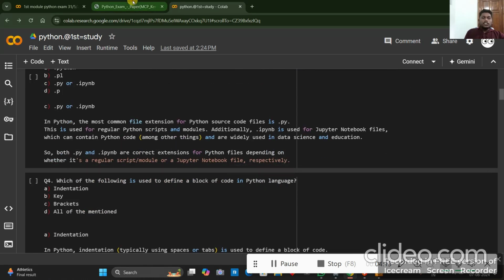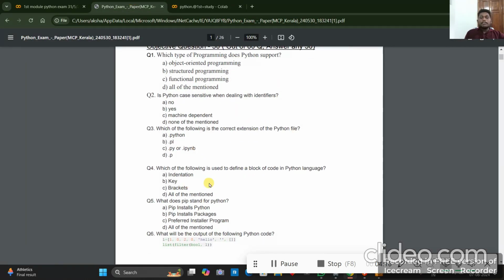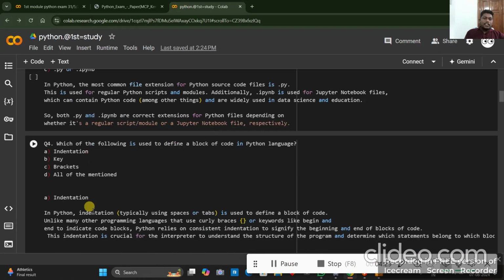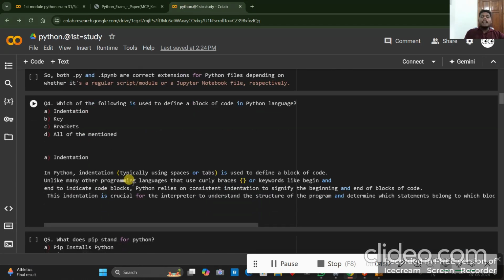The next question, the fourth question: which of the following is used to define a block of code in the Python language? A. Indentation. B. Key. C. Brackets. D. All of the mentioned. Here the answer is indentation. In Python, indentation is used to define a block of code, unlike many other programming languages that use curly brackets or keywords like begin and end to indicate code blocks.